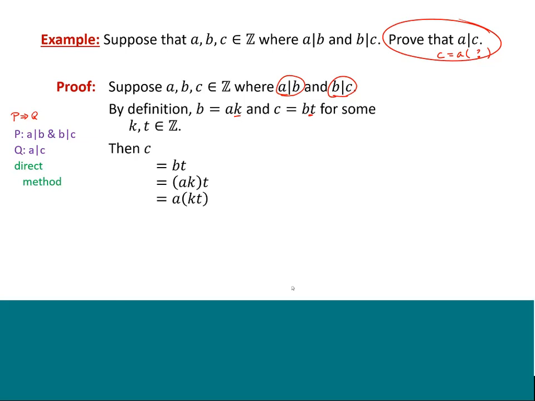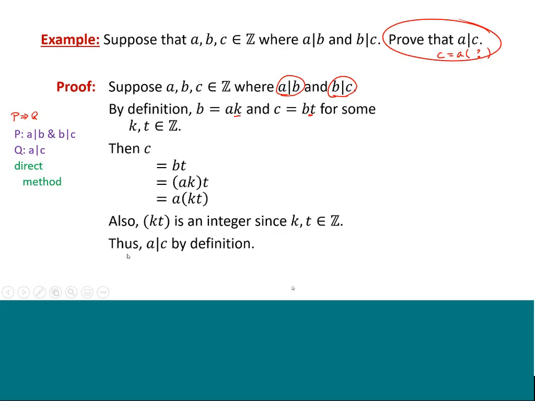I'm going to assume that the rest of you are thinking yes too, because yes, if you have two integers, the product is also going to be an integer, and I went ahead and just wrote that out for us right here. Okay? Now, since we have an integer here, and we had the a out front, and all of that expression equaled c, that's the definition of a divides c, or a is a factor of c. And if it helps, think of this as a as a factor of c, although I'll always use divides. Thus, we get a divides c by definition.